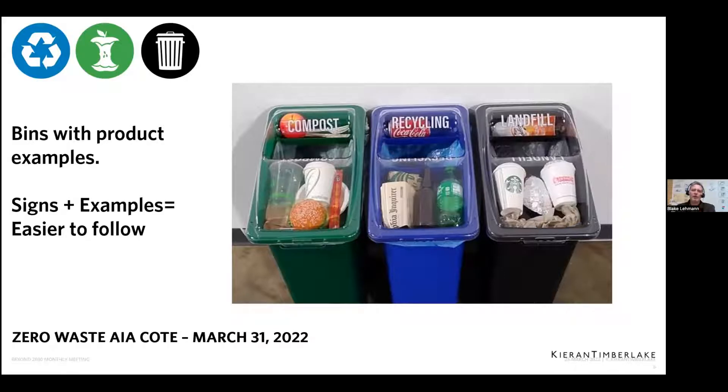What's different between what we do in the office and what you might do at home is that we have a private company that picks up our recycling. They will take some things — for example, pizza boxes. Everything comes down to pizza boxes. They can actually be composted if you shred them up, but nobody has a pizza box shredder at home. Our recycling company takes pizza boxes, whereas the city does not want them — they're supposed to go in the trash.